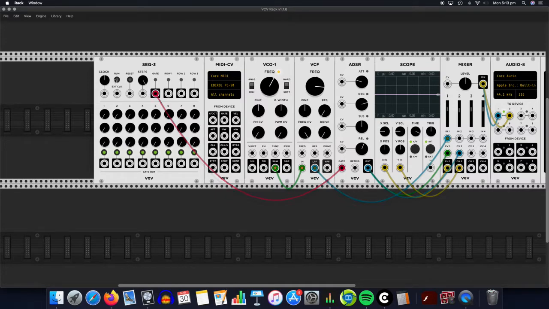So you can click this run button to start and stop it. The next thing I need to do is send this row 1 to the input of the oscillator. This is what I would usually put the note from my keyboard into, but now I'm going to put row 1 into the input.